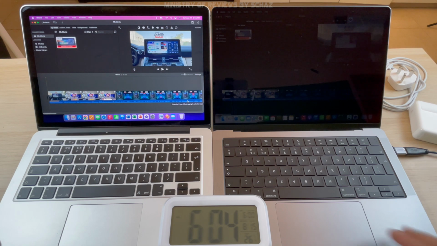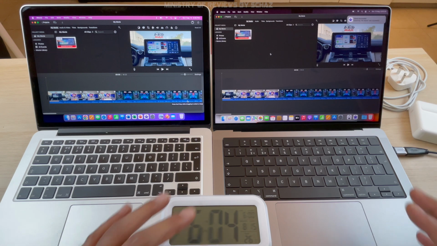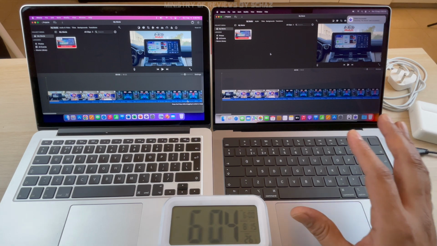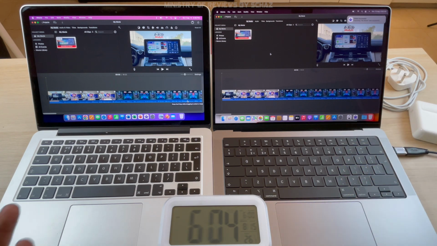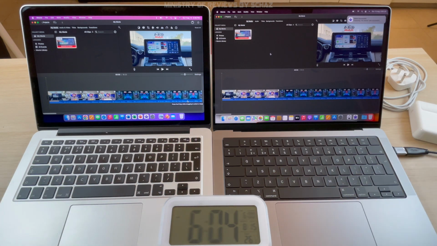So that's it, guys. Just wanted everyone to get an idea of the speed and the specs and the design difference between these two laptops. If you want to know more about the new MacBook Pro, you can go on Apple's website. You can find all the specifications and other details about this new laptop. So in this video, I just wanted to give you an idea of how good this new MacBook Pro chip is compared to the old one.